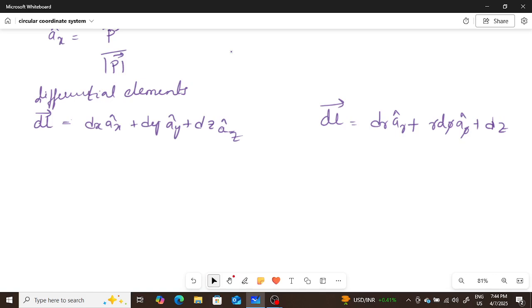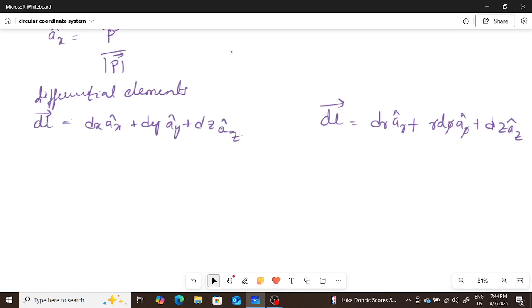If you draw the cylindrical coordinate system, then how r dφ is obtained is going to be more clear. But from the exam point of view, that is not necessary. The derivation of how exactly the arc length is obtained is not at all necessary. You have to remember, for the Cartesian coordinate system, dx ax, dy ay, dz az is the differential length vector. For the cylindrical coordinate system, dr ar and dz az are directly lengths, so you can write the coordinates given in the formula, but r dφ has to be converted.